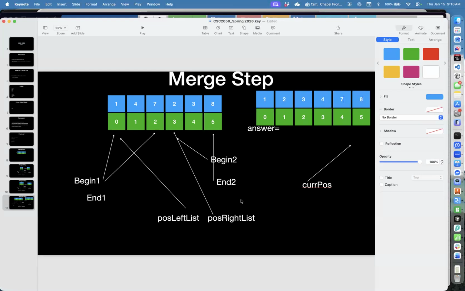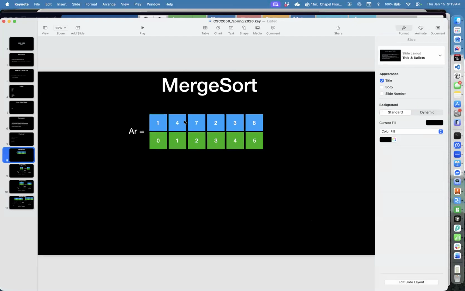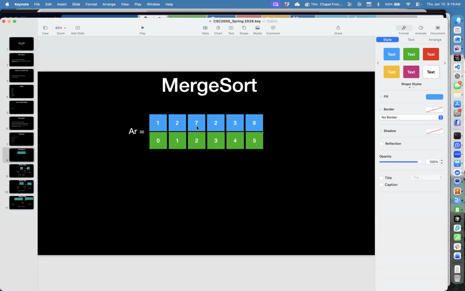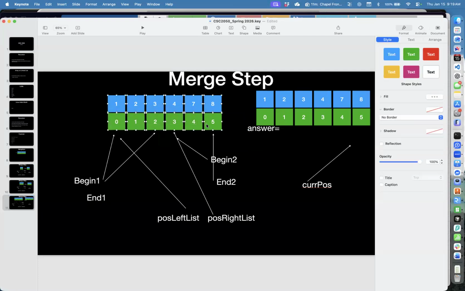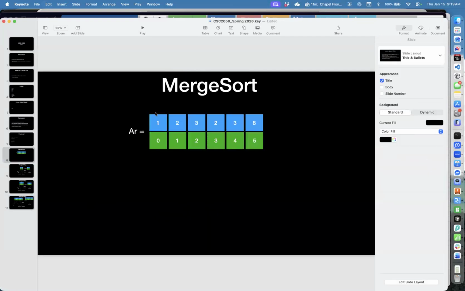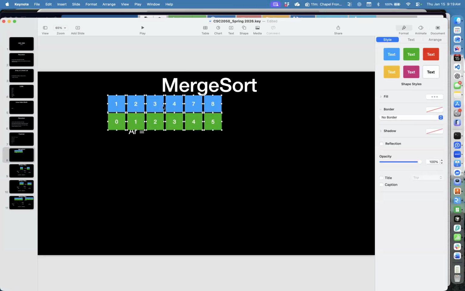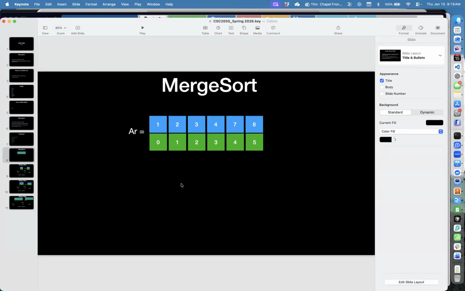So by default, 8 wins, which means this becomes a 1, a 2, a 3, a 4, a 7, and an 8 once we copy back over, which then makes this guy up here in the original memory a 1, a 2, a 3, a... where's my values? Right there, and merge sort's done. That list is now sorted.